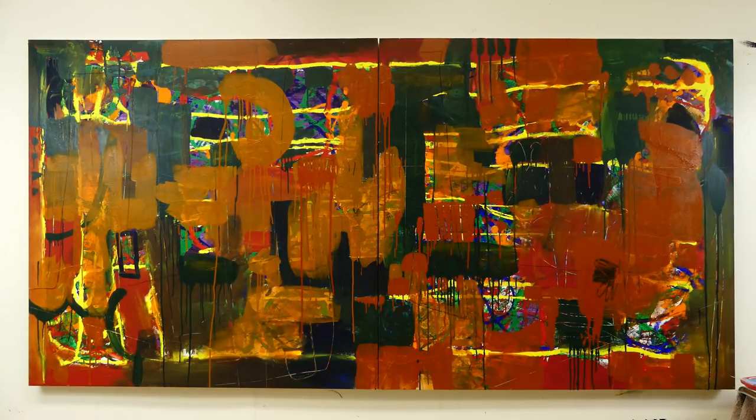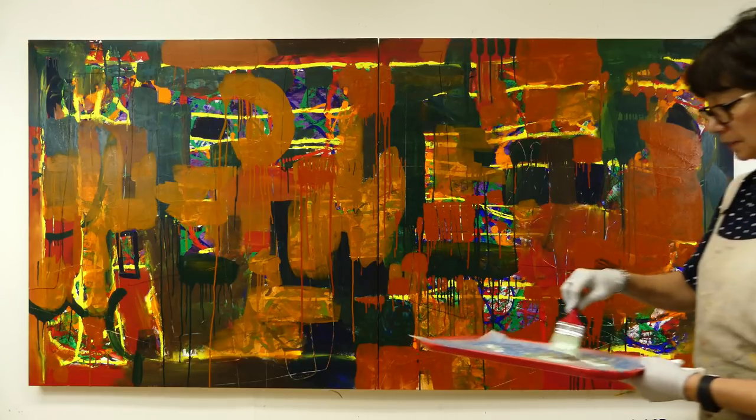So I'm going to be mixing up a lot of grays that are lighter in value than what I have here. Not highly saturated like the original layer. Right now I've got kind of a mid-tone. Make it lighter. I'm not going to try and hit the highest value yet. I still want to play around.